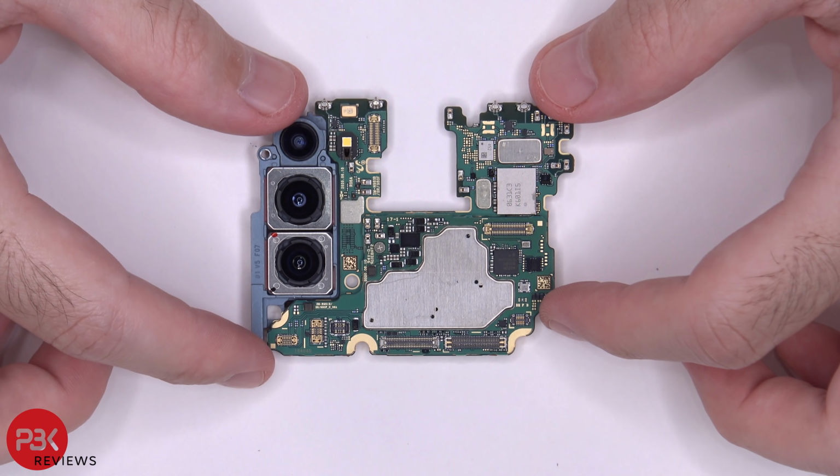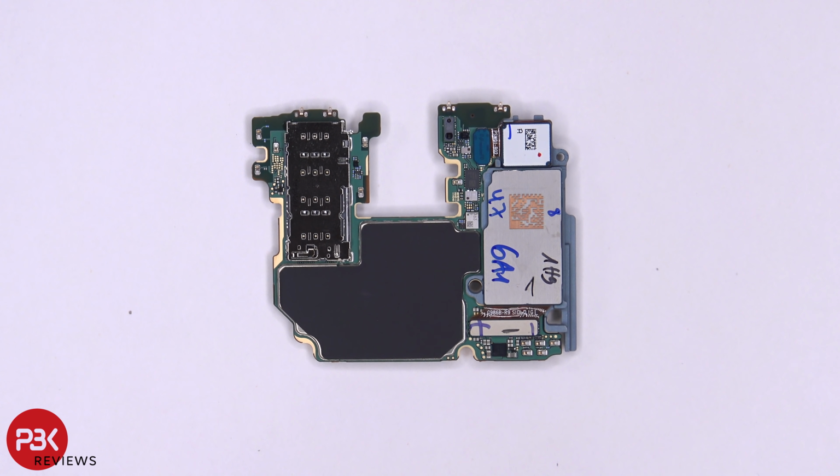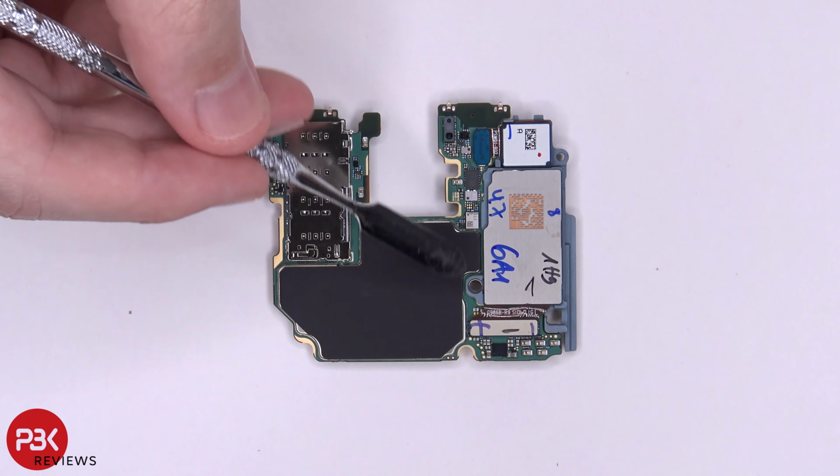So here's your main board. As you can see, you have a couple layers to it. And here's the back side. You have your SIM reader over here. You have your cameras connected right here. And you have graphite film over here on the back.